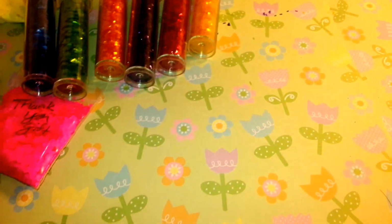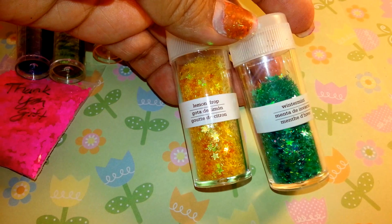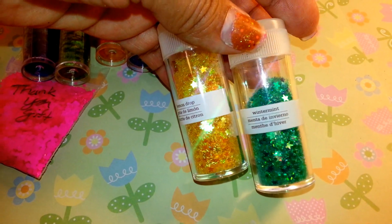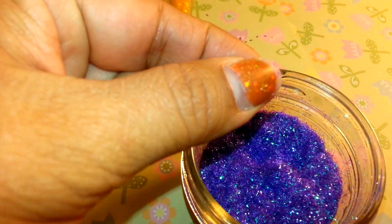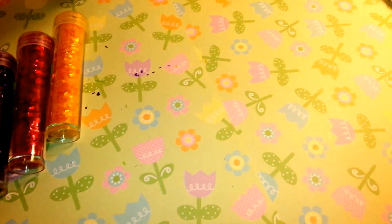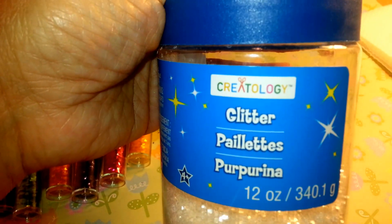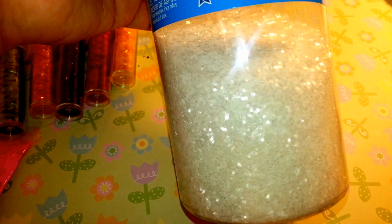And then I also added some lemon drop stars and winter mint stars, as well as some of this iridescent purple tinsel. And then as a filler from Creatology, just plain white glitter.